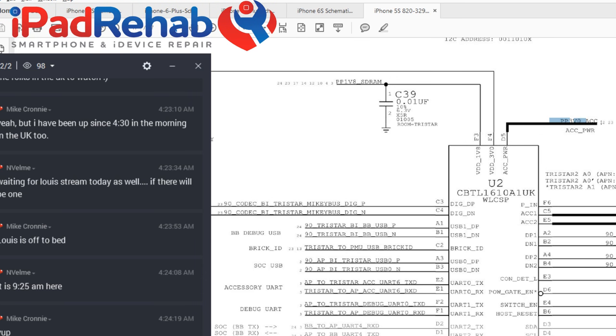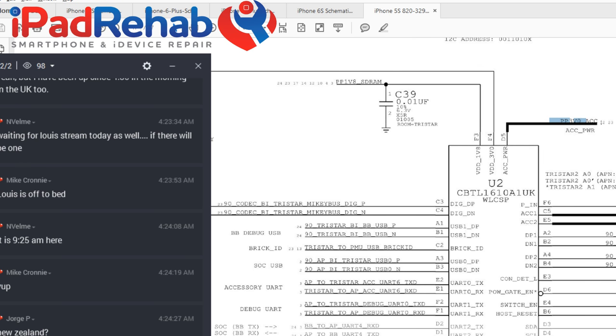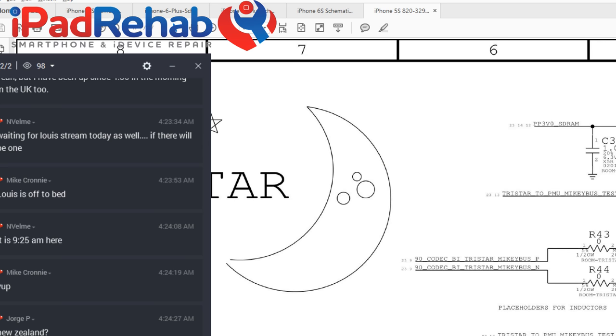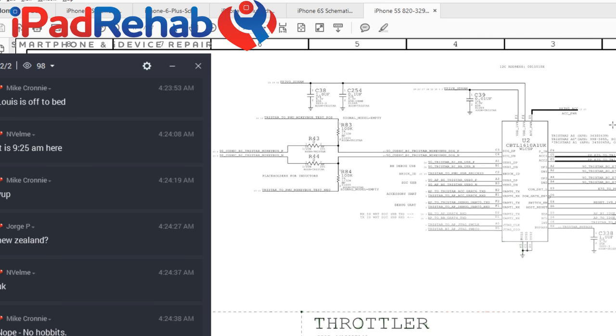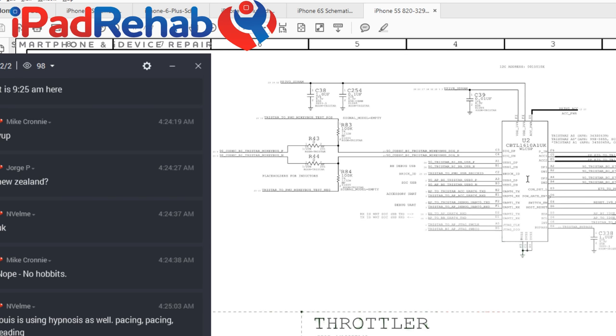So why does it get as O when I do that? 3v3. Oh, 3v0 ACC. Ben doesn't see that. So somewhere in here, at least on the 6, you can kind of follow this back, and there's some logic. There's another chip that is responsible for turning VCC main into the 3v0. So my guess is that by deleting the path between this PP3v0, if it didn't really have anywhere to go, because it was kind of an open on the chip, then rather than just sort of sitting there and doing nothing, that must have sent some kind of a signal to that chip, and I don't know what would happen after that.